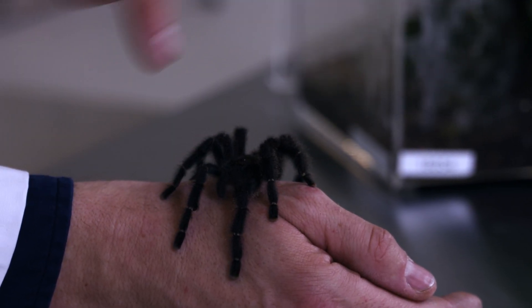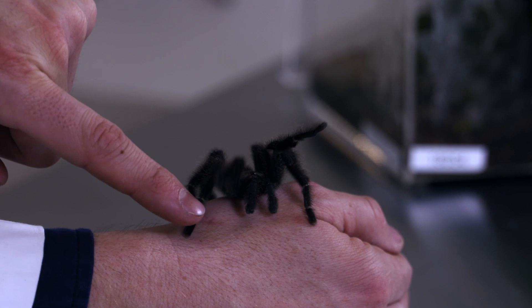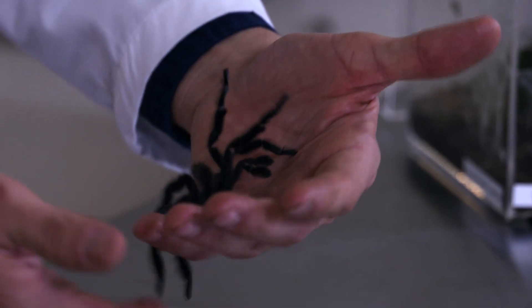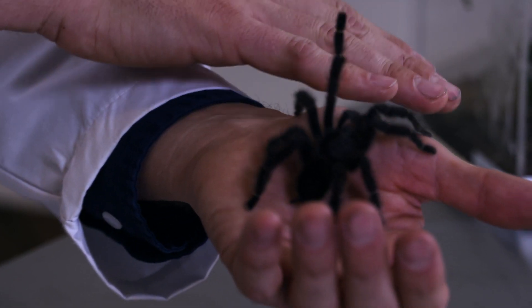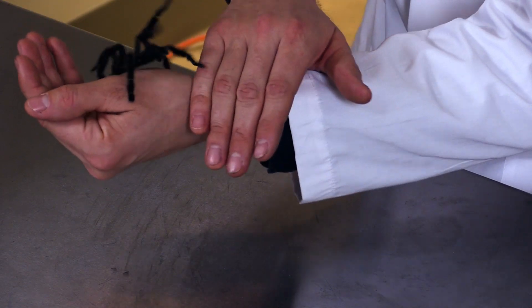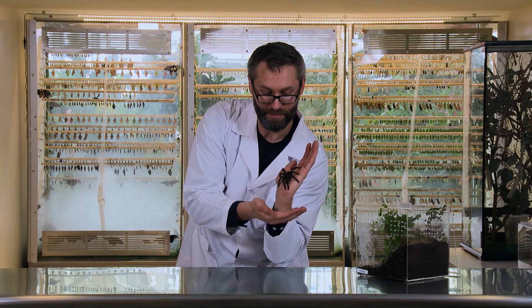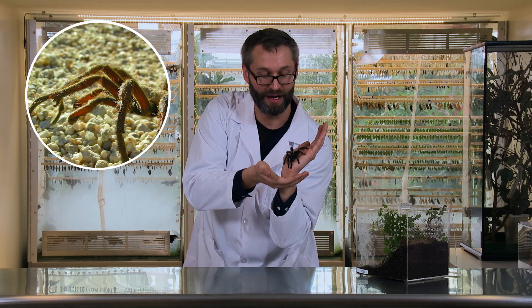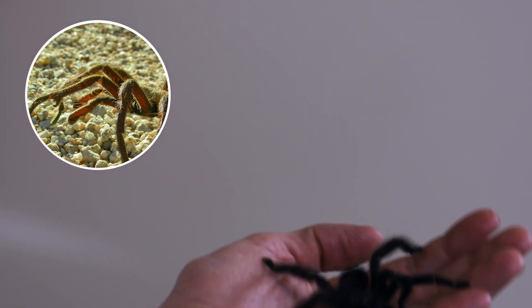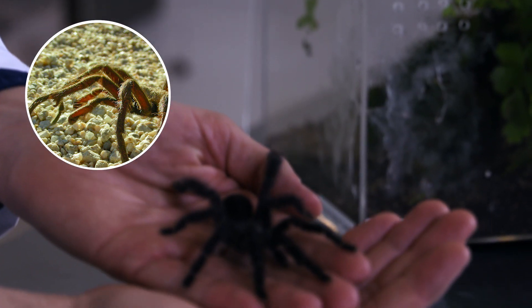Check this out — one, two, three, four legs, and that thing at the front right there — those are the pedipalps. This tarantula is particularly cool because it's a good way to show off how you can tell a boy spider from a girl spider. The way you can tell a boy from a girl is that front pair of appendages, the pedipalps — they have little boxing gloves on the end of them for the males. If you look up close, you'll actually be able to see this weird little turkey baster-like thing on the end of it. This is a boy tarantula.